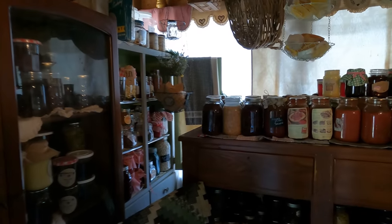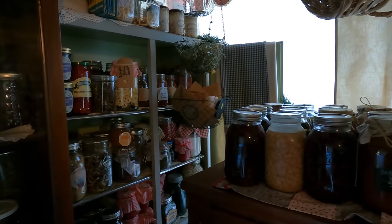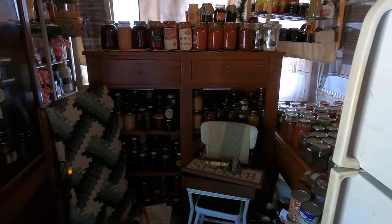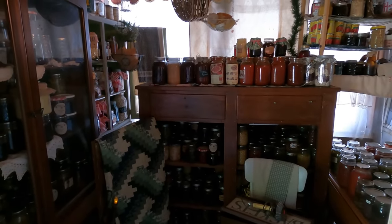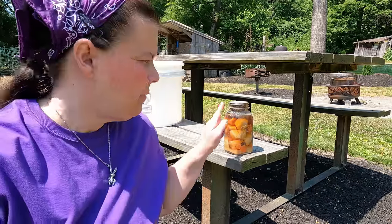About two hours later, I have this totally finished. This was food that was in my main pantry. I just have to work on this other section, but I can't work on this today, so I try to clean up as I go. I am really working on it and getting the job done — this is very overwhelming. Before we work on the sweet potatoes, I want to show you something.